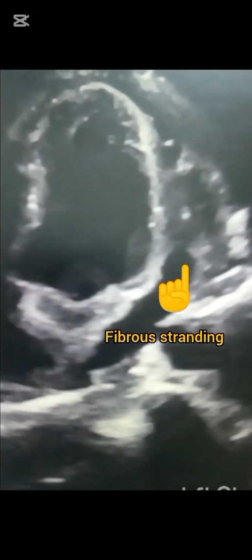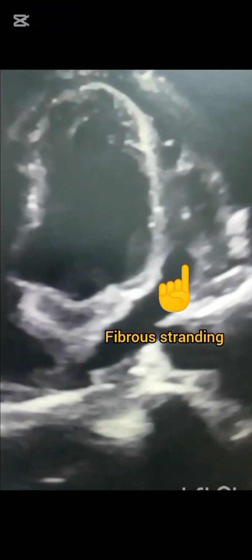Acute inflammatory processes of the pericardium typically result in pain and fluid accumulation, and more chronically can result in fibrous stranding and thickening of the pericardium. As you see, the fibrous stranding is bridging between the parietal and the visceral layers. Thickening of the pericardium eventually can lead to pericardial constriction. Other types of pericardial pathologies, such as pericardial cyst and congenital absence of the pericardium, are often noted as incidental findings in asymptomatic individuals.